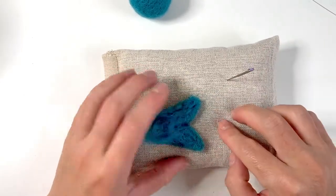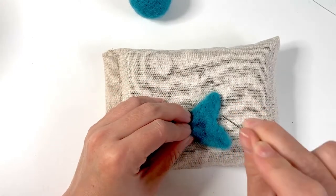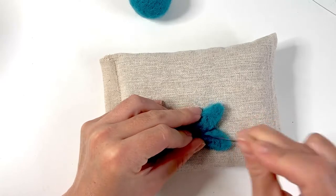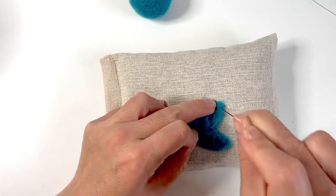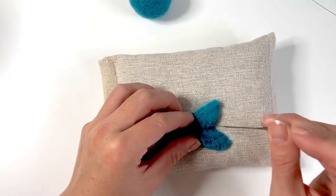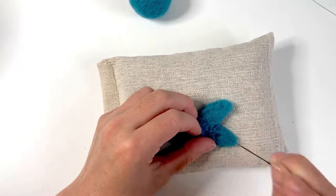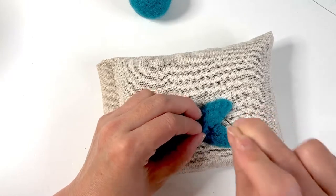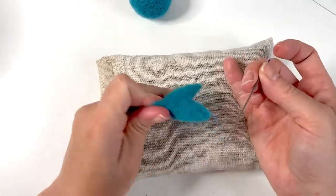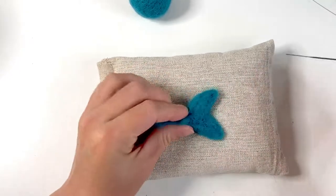Now I'm going to take it off my mat because it will be quite firmly held, so gently pulling. I'm going to go on this side now, holding on to the fluffy fibres at this end and give it a little bit of a tap all over, just felting down these fluffy bits. Then this way again just to really encourage that tail shape, gently tapping over the surface area rather than just stabbing through — experiment with tapping on the surface as well as stabbing through. Now I'm going to pick it up and turn it over and just work over the shape once more. The more you felt the firmer that shape will become and the nicer the texture will look on your little tail. Take it off your mat from time to time so it doesn't stick too much onto the fibres of your felting mat. Okay so now we have a little tail.